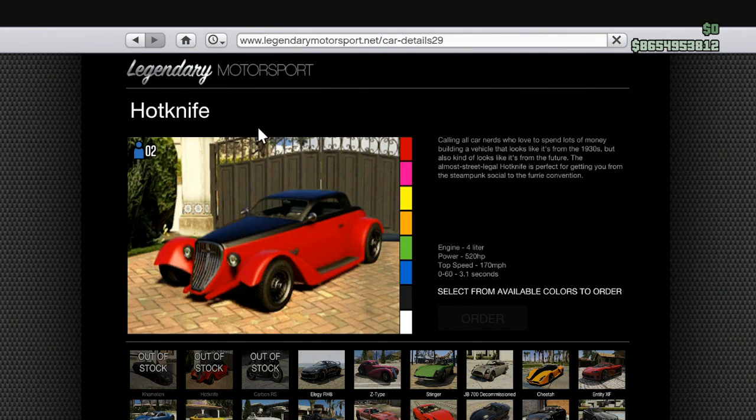So I can't buy it yet. But if this was the Carbon RS, you can just click order. You just put 30 in the URL box and then put order. That's all. That's what you can do for the Carbon RS. But for this, you have to do it again.